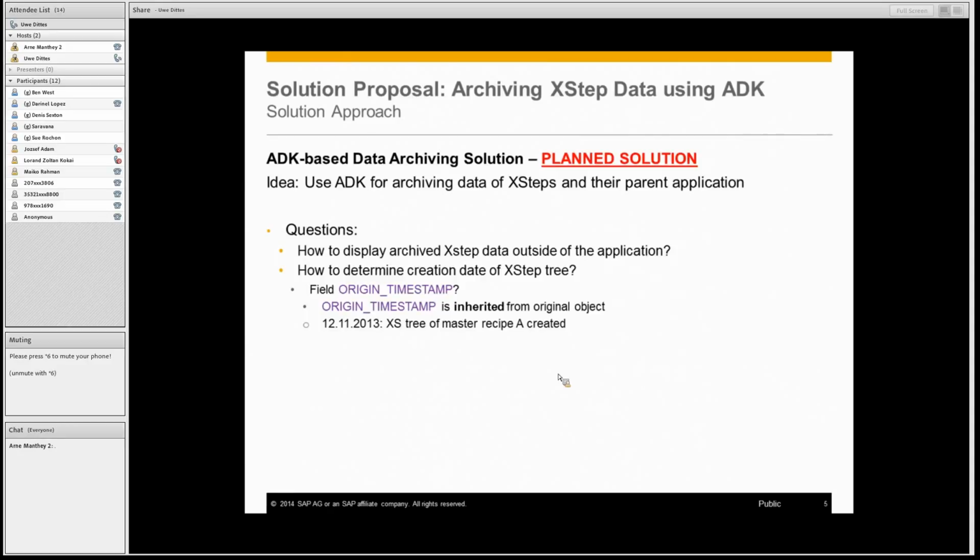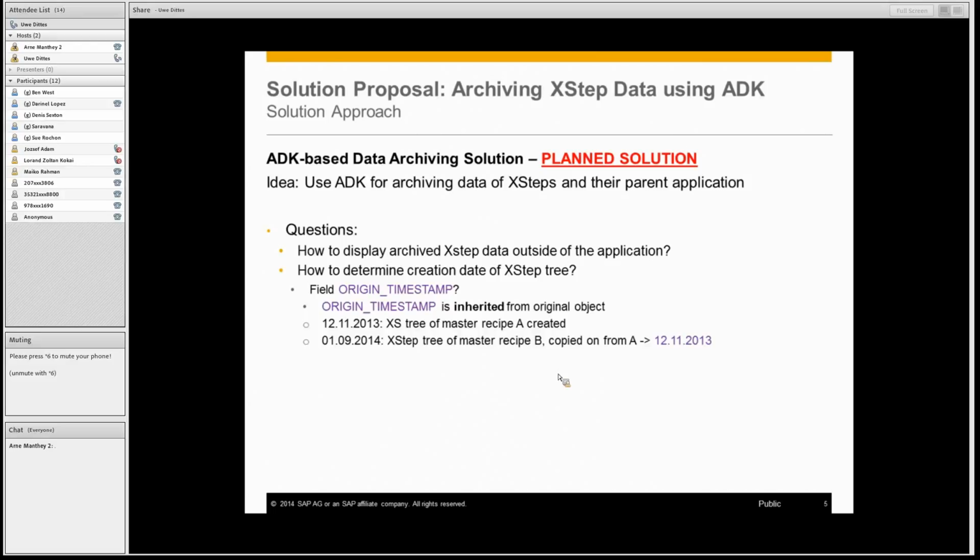On the 12th of November last year, we created an XStep tree for a master recipe A. So here the origin timestamp is the 12th of November. On the 1st of September this year, we created a new master recipe B and copied it from A. Copying from A means that the XStep tree data is copied from the copying template and also assigned to the new master recipe.